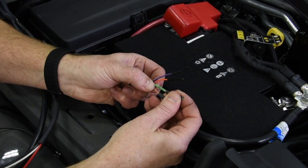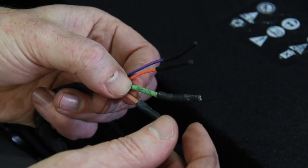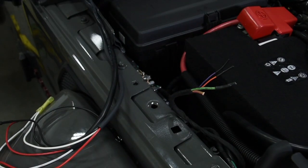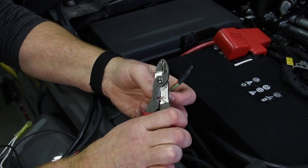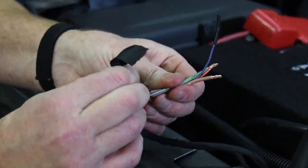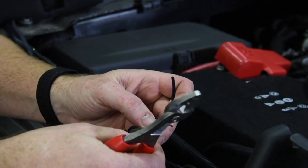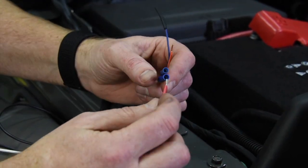The first two wires — you can see they're a larger diameter — are fed by a 40-amp circuit. The two smaller wires are fed by a 15-amp circuit. We're going to use the two larger wires to run the light bar and the Radiance pods, and then just one of the smaller ones to run the backlit LEDs. To prep these, just cut the ends off, strip them, and then they're ready for a terminal. If you need a little more room, feel free to peel back some more of this harness covering. Slip our terminals on, give them a good crimp, and a little shrink tubing over the top of the wires. Our Radiance pods will go to switch number one. Always test your connectors.